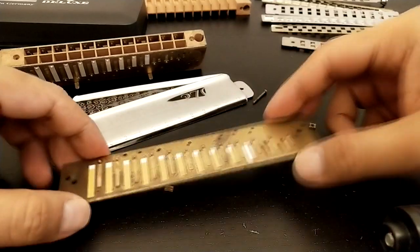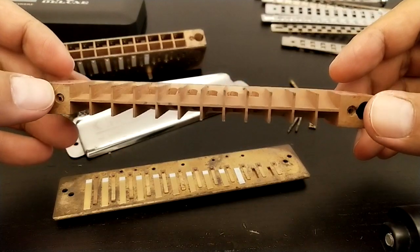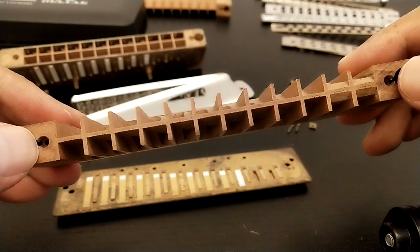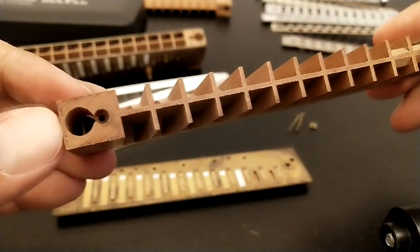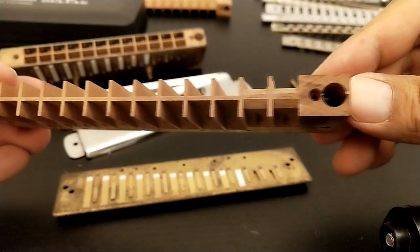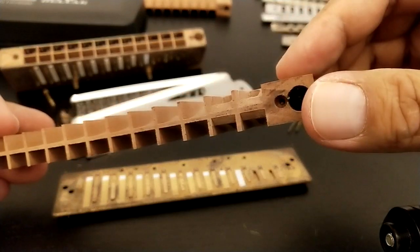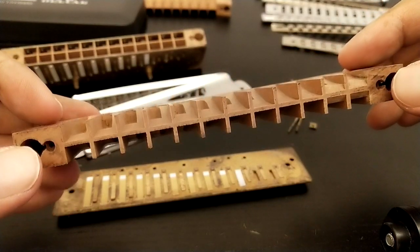Okay, so for the maintenance, actually this comb is made of pear wood. For this part, the thing you need to really take care of and pay attention to is the mouthpiece screw hole, because when you open it up too often or too many times, these screw holes will get bigger and bigger, and in the end you won't even be able to screw it back onto your mouthpiece. So when you open it up, please be careful. Okay, this is the thing you need to take note of.